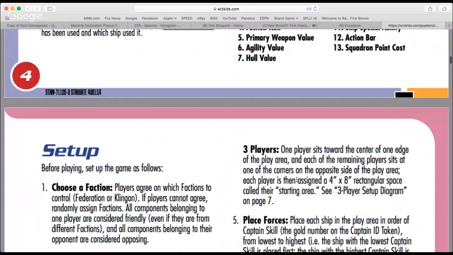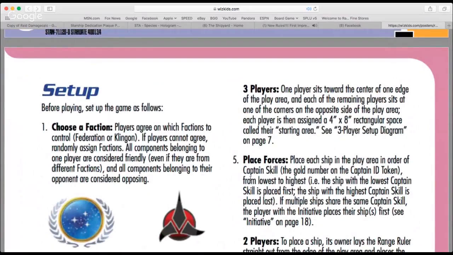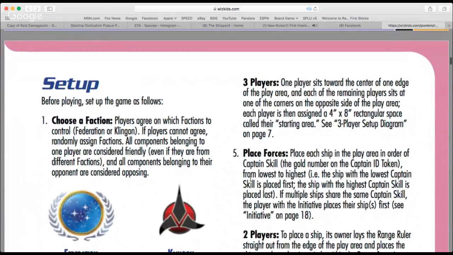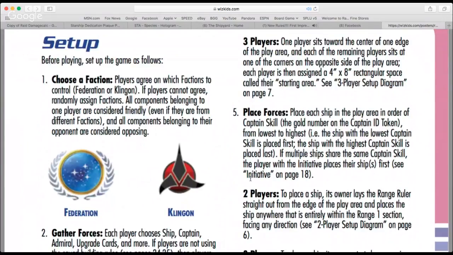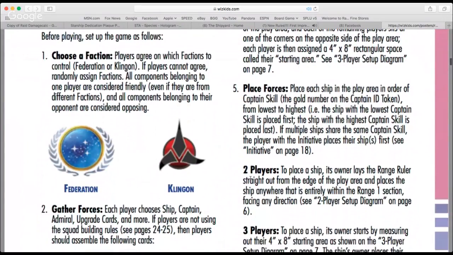Okay, setup. This is going to be where the big money's made. Players agree on a faction they control: Fed or Klingon. All components belonging to one player are considered friendly, and all components belonging to their opponent are considered opposing. Okay.